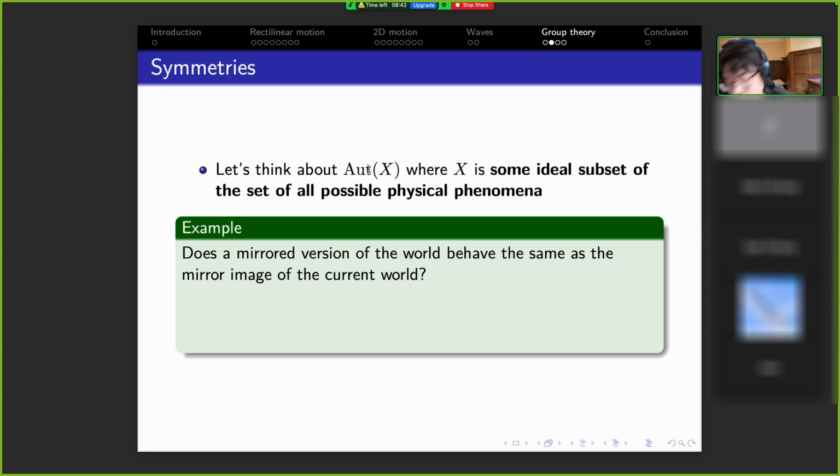But this is actually quite non-trivial. There's a very famous question, which is asking about a mirror image version of this world, the same as the mirror image of the current universe. So imagine that I have this massive mirror, and I reflected the entire universe. Would the universe still be the same? Would everything still be the same? You might say, okay, well, maybe the things you see are going to be reflected along the mirror, so you would be able to spot the difference. But your brain is also reflected. Your eyes are also reflected, right? Your entire body is reflected. So would you really be able to tell the difference?